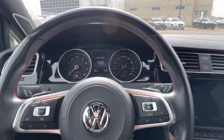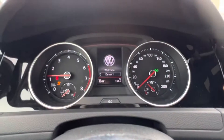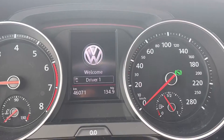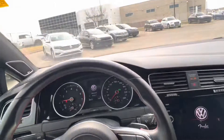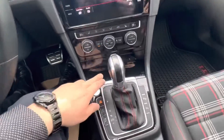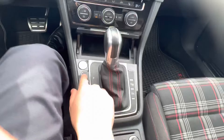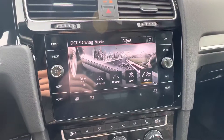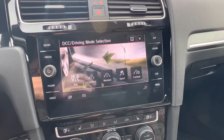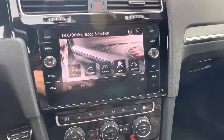Hop inside to show you some of the beautiful interior features of the car — we'll fire it up. This one only has 46,000 kilometers on it, which is really low for a 2019. You're going to get your Fender audio sound system, a couple USBs right in there for your charging ports, your sport mode and drive mode — you can hear the exhaust change a little bit when you switch modes. When you put it into sport, it revs right up.